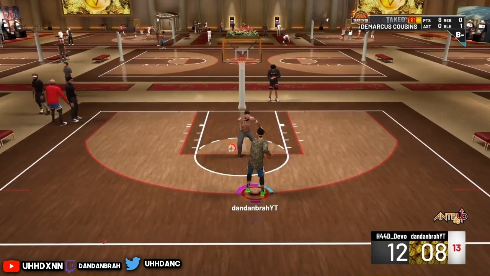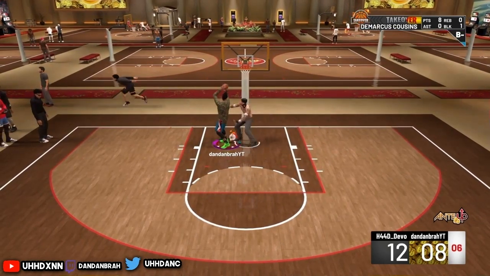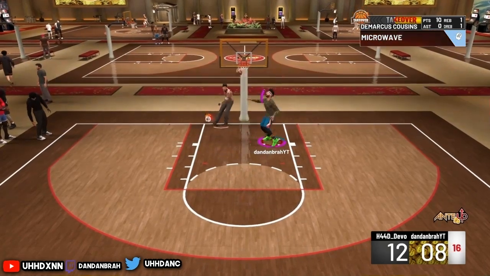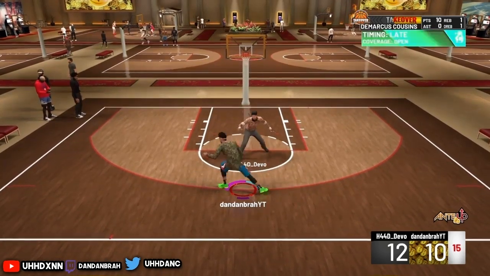The build I see everyone has nowadays that's really, really OP is for sure lockdowns. Lockdowns has to be the OP build right now. Since everybody made a stretch, they switched over to the lockdown, and now they're just cooking people on lockdowns. So every single year there's always an archetype that people switch up to.